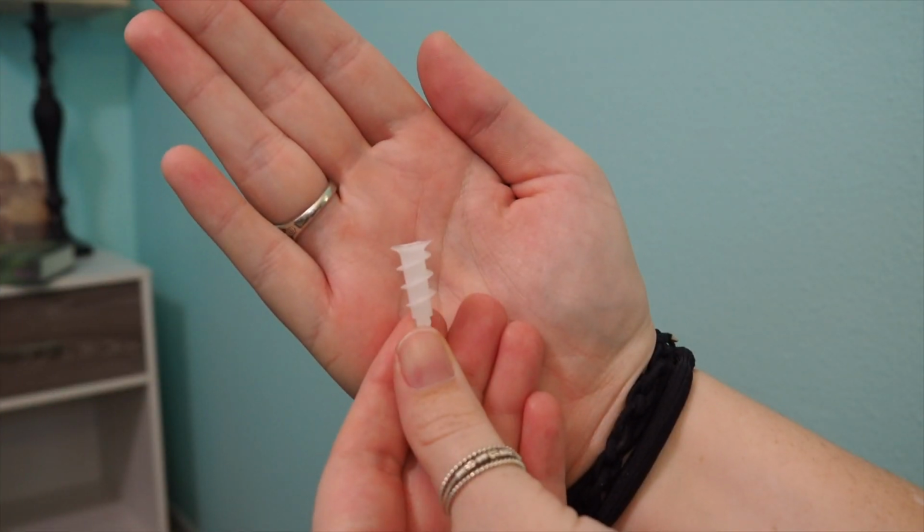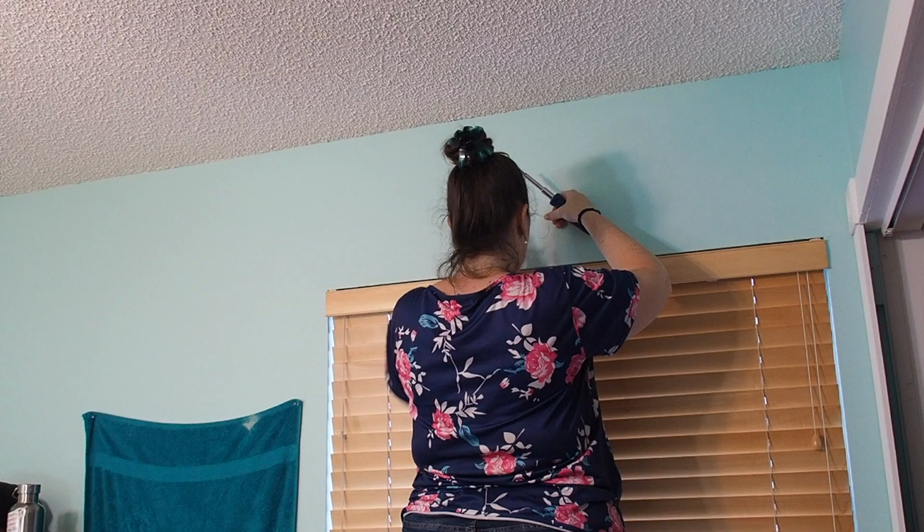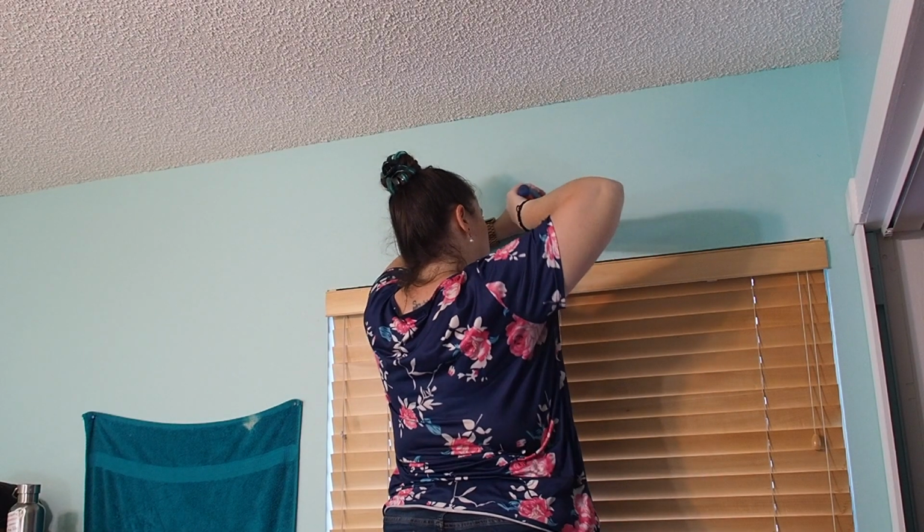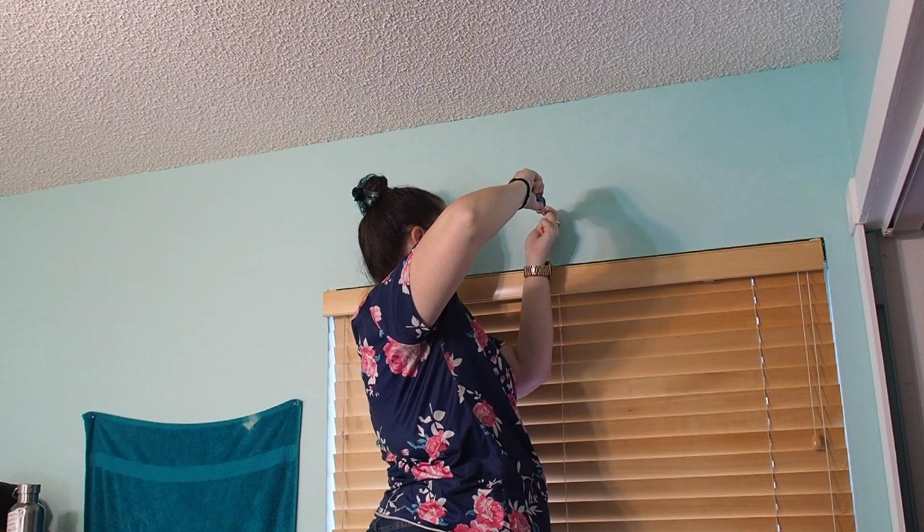We all know what that means by now. We needed an anchor. Luckily, my curtain rod and hardware came with the anchors for it. Sometimes they won't, so go to the hardware store. The people there will be able to help you out, no problem.